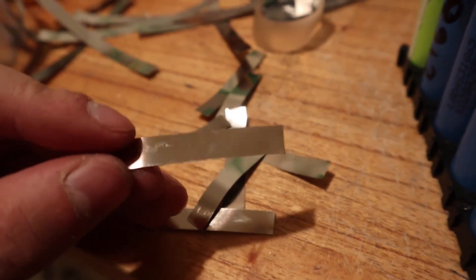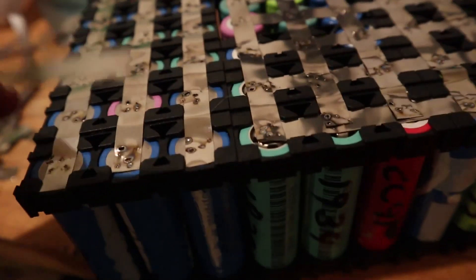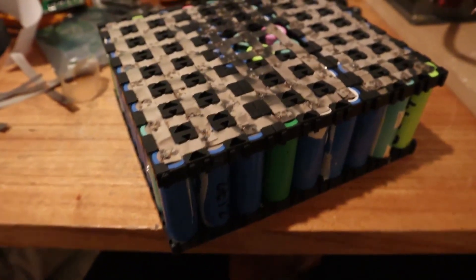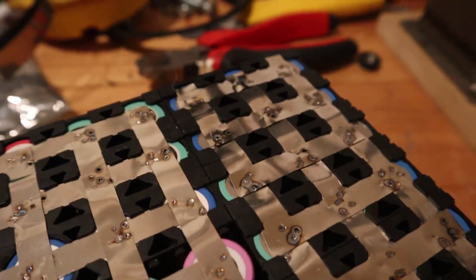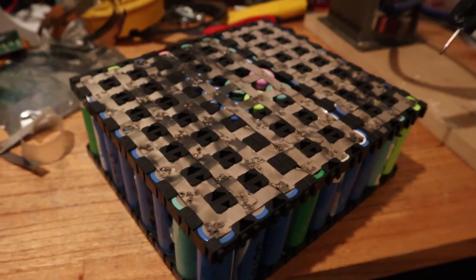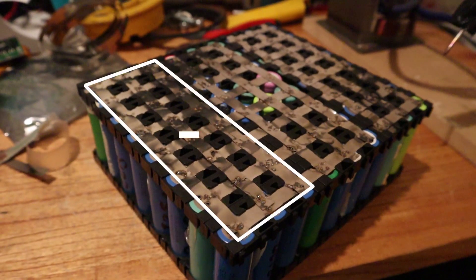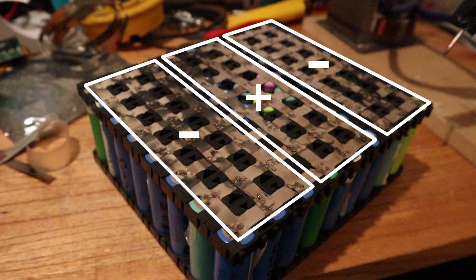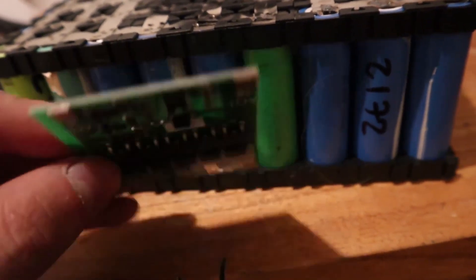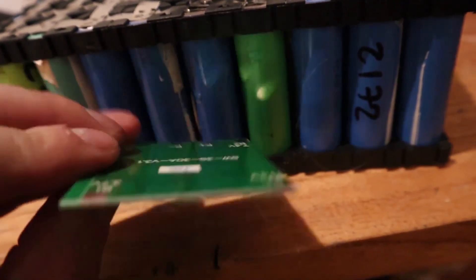Remember that we had three battery packs made with all the batteries. Each pack should be soldered in parallel — that is, all the batteries connected together — and in turn, the packs should be connected in series. You can guide yourself by how I did it in the video: you have a negative pack, a positive pack in the middle, and the other negative. They put the negative and the positive soldered together, and on the other side the same but with the other one — they don't solder the positive and the negative again.